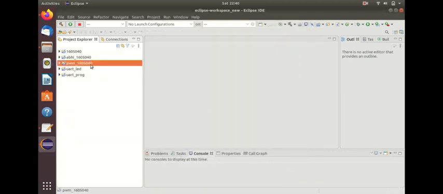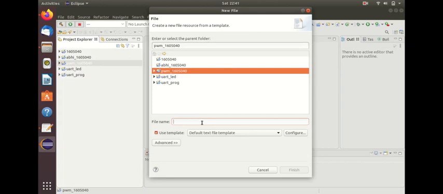The PWM project is created, so I need a template, a C template. Click here and click on file from template. Here add the file name with the .c extension and click on finish.